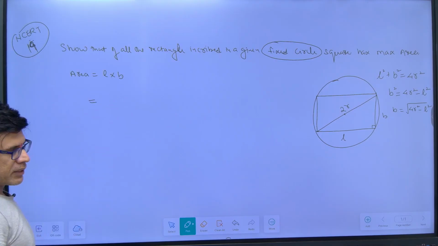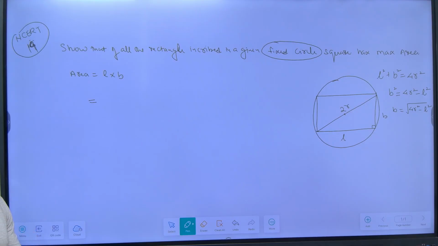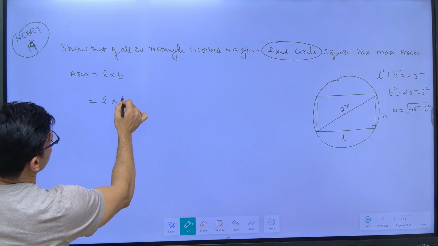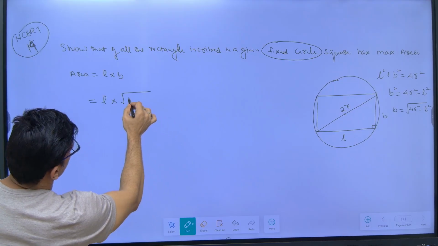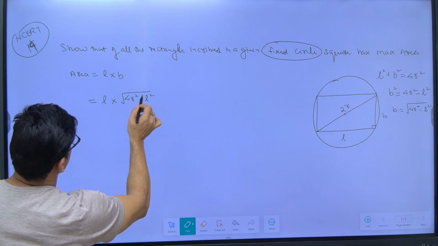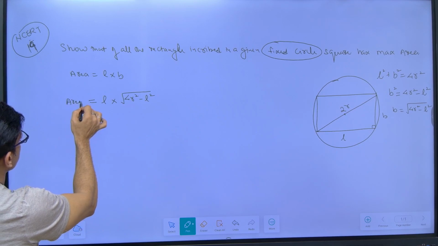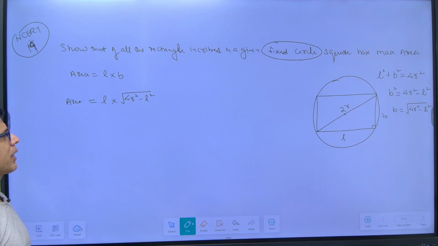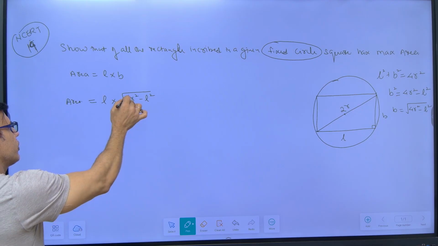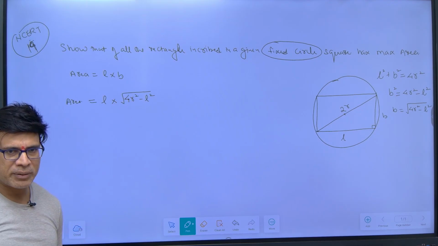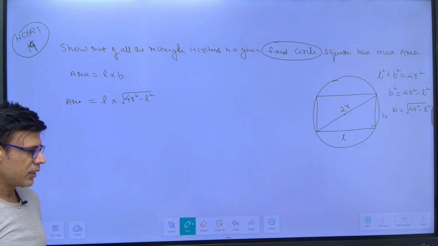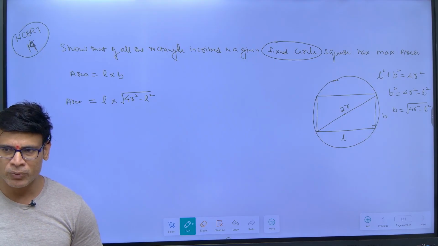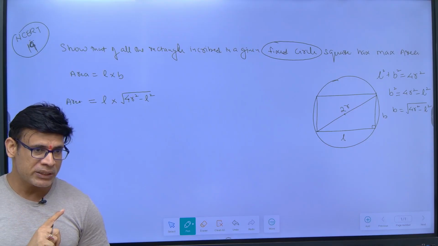What will you do after this step? Right? L, and B is under root of 4R square minus L square. Are you going to do, see, everything in terms of L? R is constant, its derivative will be 0, right? Now you tell me one thing from here at this step. In this question, are you going to take this U into V or multiply L inside and then solve it by taking the root? Is there any other method by which we can simplify this?